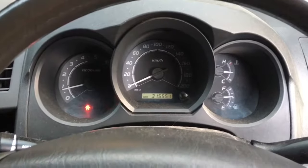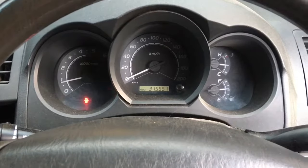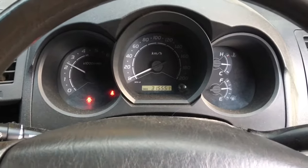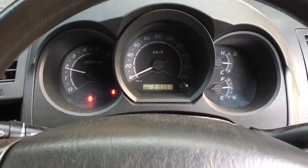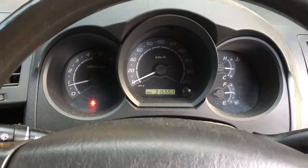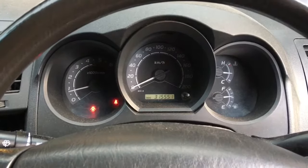Sometimes these early Euro 3s are a bit noisy, even with new injectors. Let's just suss it out. How quiet is that? No rattle at all. Bit of a knock as it comes back to idle, sometimes. Yeah, hear that? Normal. Nothing wrong with this car, I'll tell you. Awesome. You know what? Other than needing a lot of oil changes to clean it up, that is damn well fantastic.